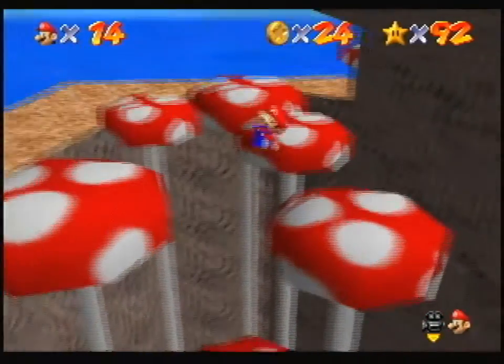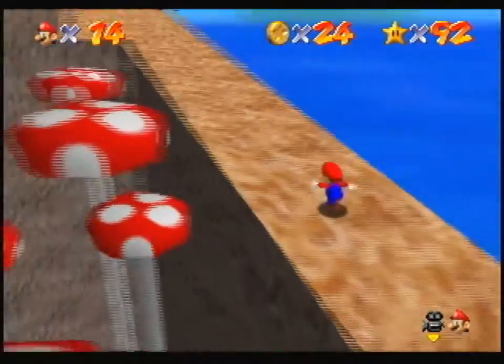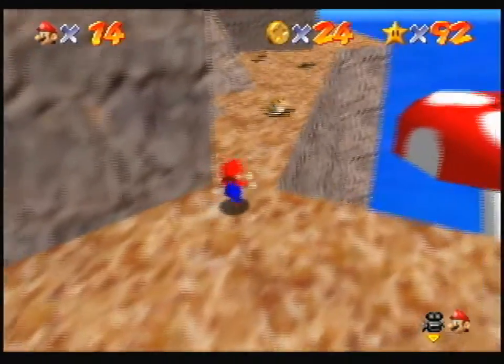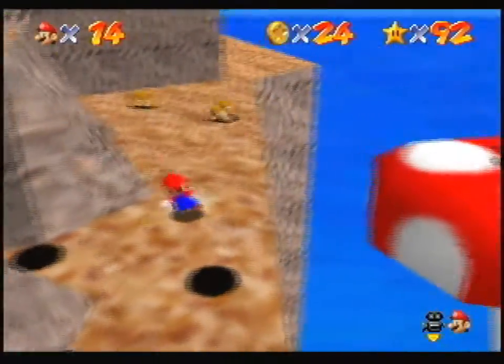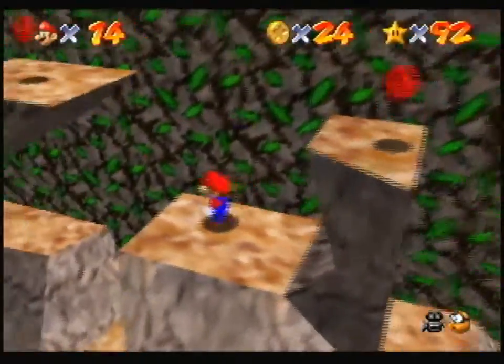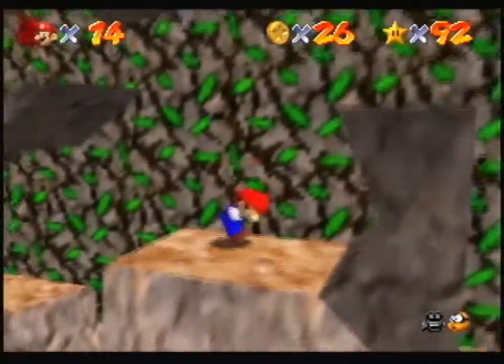Alright, long jump. Risky move, but it worked. Hey, I think I'm getting the hang of it. Don't count the chickens. Alright, what star am I trying to get? Okay, the monkey cage. Monkeys! Oh boy. Get out of there. Okay. I think that will help. You think, huh?